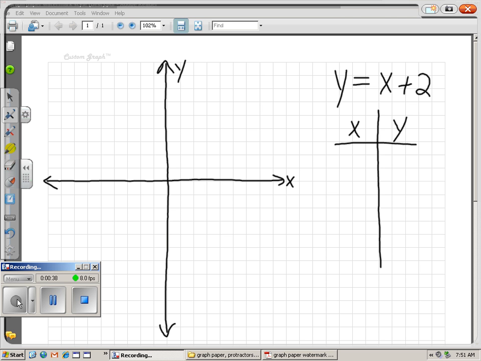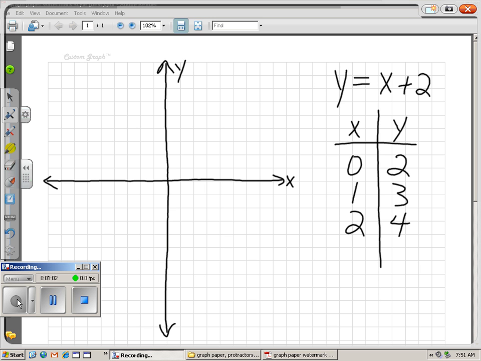So let's say I choose the x 0. I'm going to add 2 to it. 0 plus 2 is 2. So when I put in an x, I get out a y. When x is 0, y turns out to be 2. What if I put in a 1 for x? Well, I add 2 to it, and y has to be 3. What if I put in a 2 for x? Well, 2 plus 2 is 4, and so on. And you could go on like that forever.